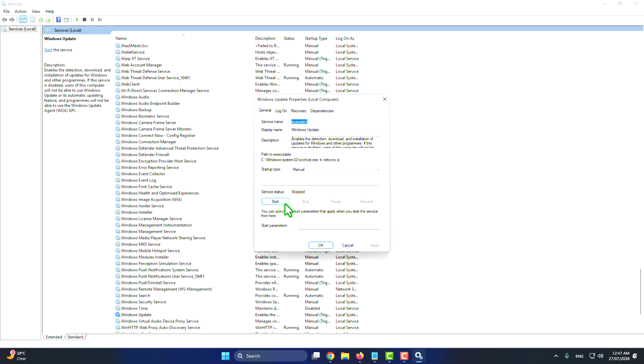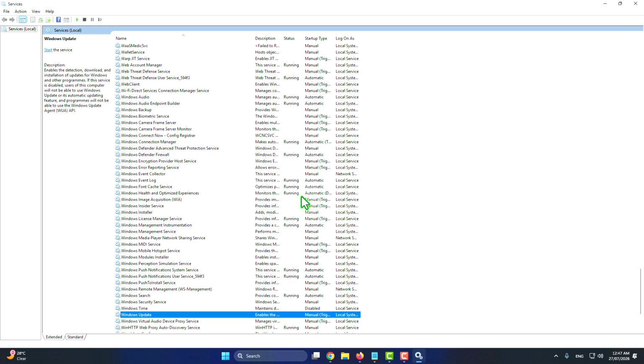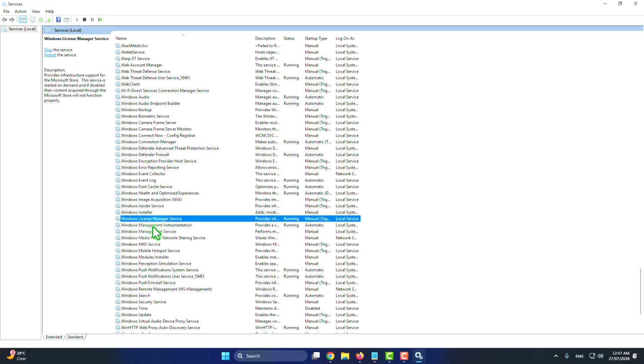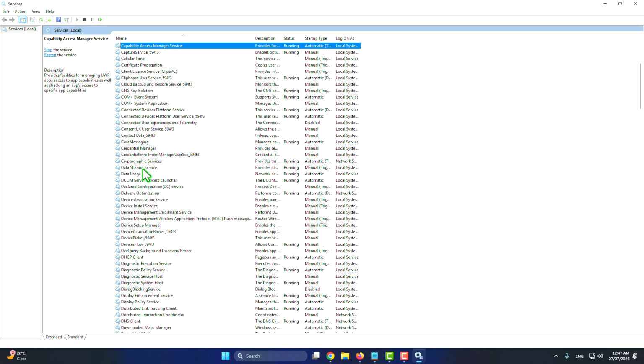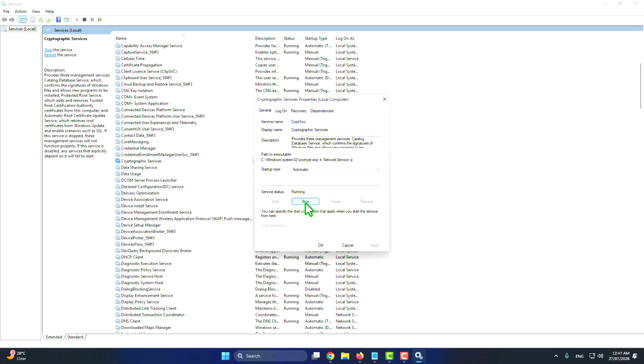First of all, stop the Windows Update service. In my case it is already stopped. After that, close it, and find the Cryptographic Services and make sure it is stopped.